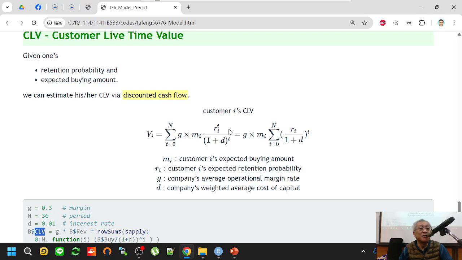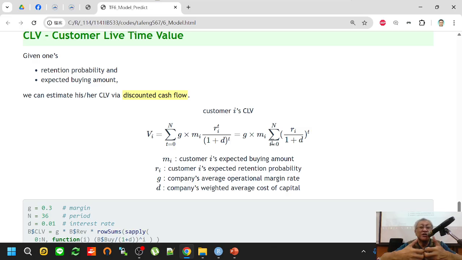Okay? The formula that I'm using is quite a conservative one, so the value is kind of low. There is some development, but the adjustment would make the mathematical formulation very complicated, and in this introductory course, I just want to give you the idea about what is customer lifetime value.